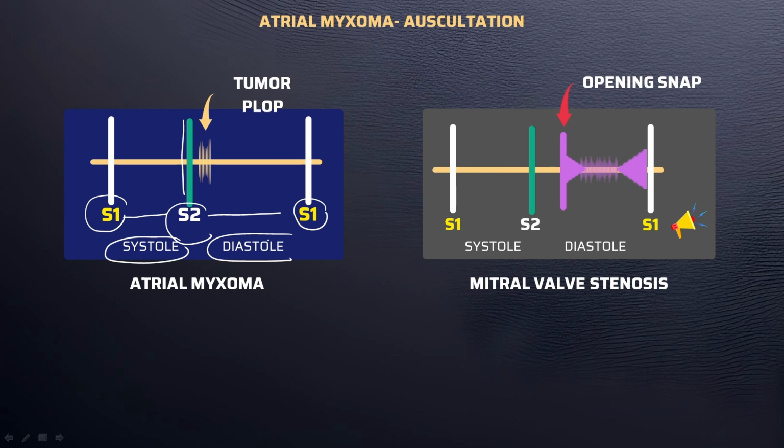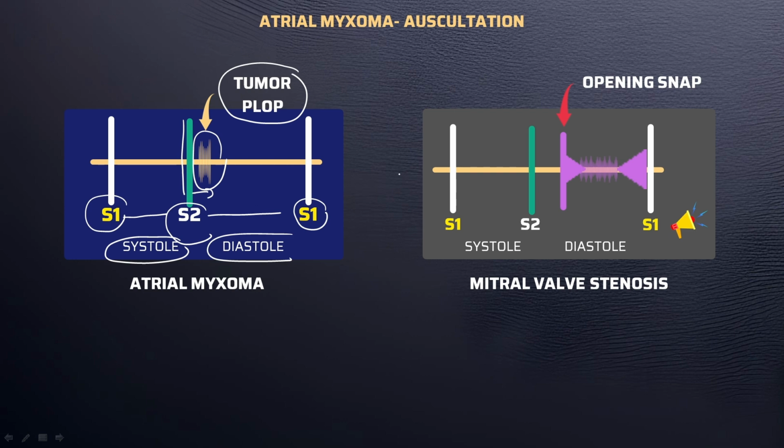So in atrial myxoma, an interesting finding that may be heard is an early diastolic plop, or otherwise referred to as tumor plop. This is more like a sound when you drop a solid object into a fluid, okay? This occurs when the mobile myxoma moves and hits the endocardial wall during early diastole. So that is a tumor plop right there. But keep in mind that this sound is not always present, and its occurrence also depends on the size and the mobility of the tumor.